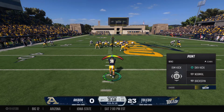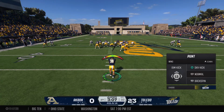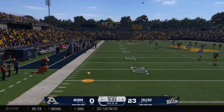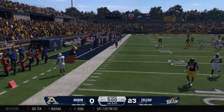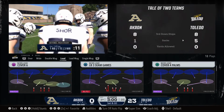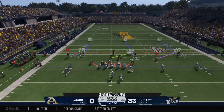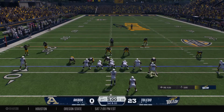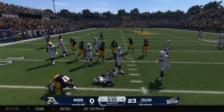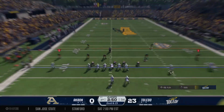And the Rockets will bring the punt team onto the field. He's going to try to flip the field with this one. They punt it away on 4th down. And they'll let that one go, and it'll roll out of bounds. From the shotgun now, here's an inside kick. That is a big win for this defense as they were right there as soon as he got the ball.